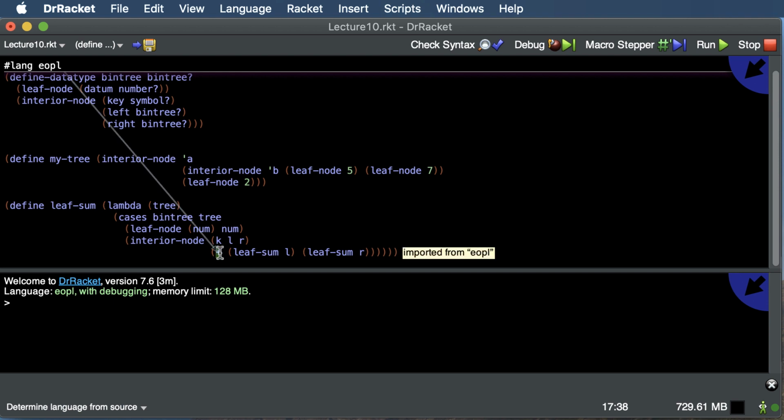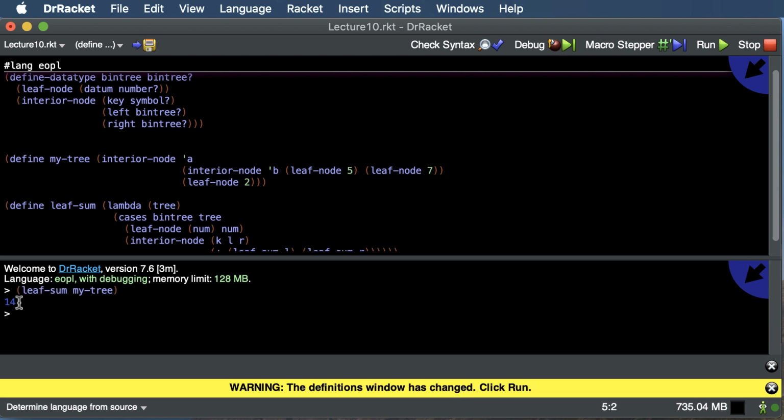Step 5 is to combine the results. So we're going to get the sum of the left tree, the sum of the right tree, add them together, and return that as our answer. So all of this that I highlighted is what we'll do if we have an interior node. So let's go ahead and run this and see if it works. Of course, we're running the leaf sum on my tree.